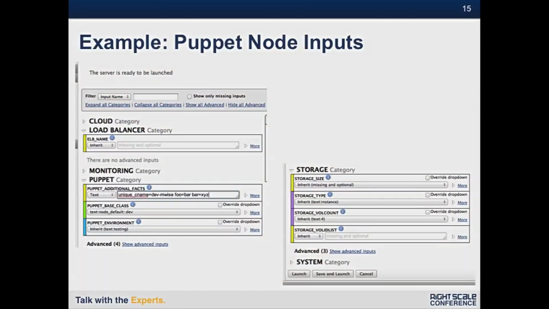And then the last part there is the Puppet environment, which is kind of an internal thing for us, for the ops team itself, to be able to test Puppet code without pushing it to production. So it allows me to define new node types, test them out in testing, and then promote them to production after we know that they're working well and that they're not going to impact other things negatively.